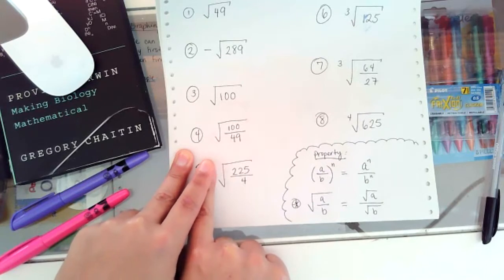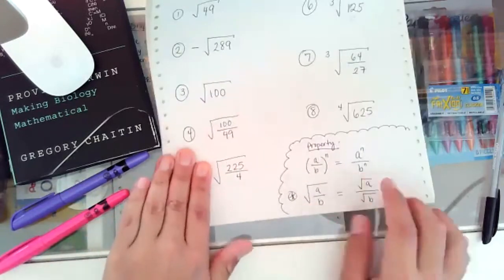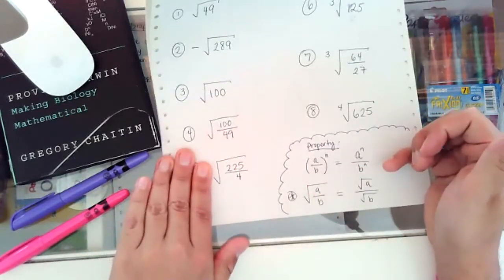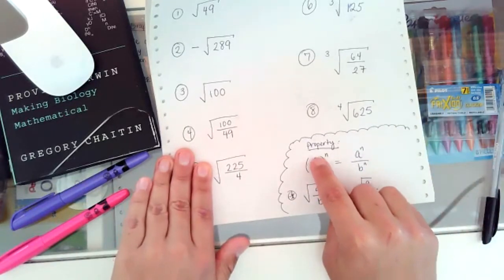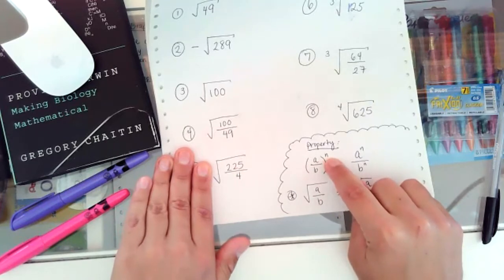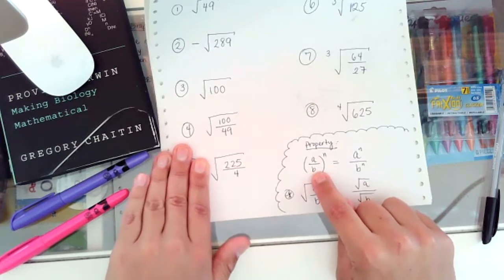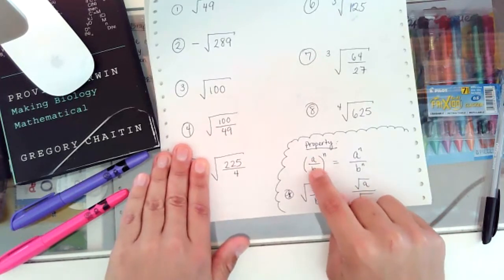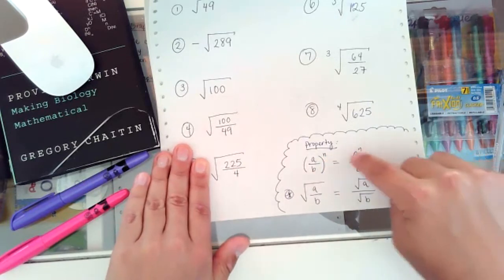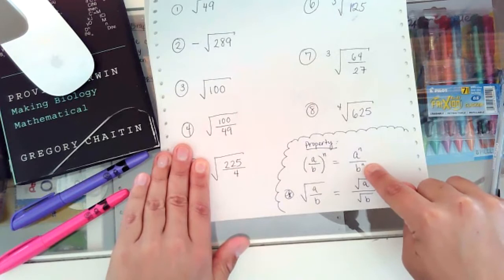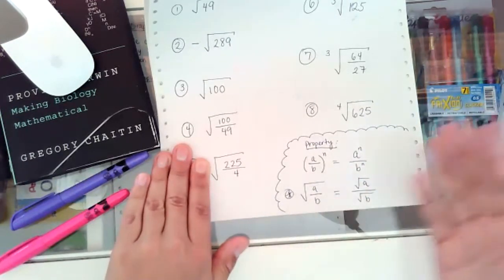One helpful property that I didn't give you, but is going to be super helpful, is that if you remember when we were talking about exponents, I said that if we had a fraction raised to an exponent, that exponent got applied to the top and the bottom of the fraction, right? So a over b, raised to the nth power, would be a to the nth power over b to the nth power. Well, since radicals are like fractional exponents, that property extends.